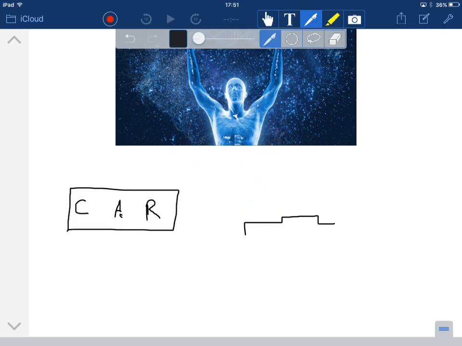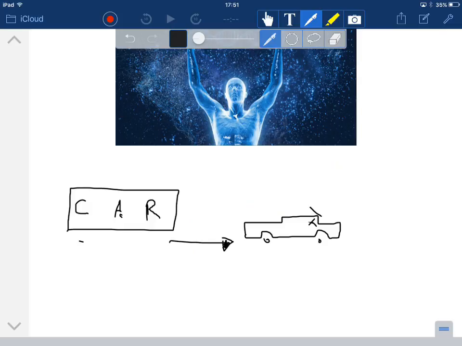a very badly drawn object with a steering wheel, 4 wheels, lights, windscreen. Amazing. So just by putting 3 letters together, we are able to translate that into a physical object which has so many attributes that we ourselves understand.